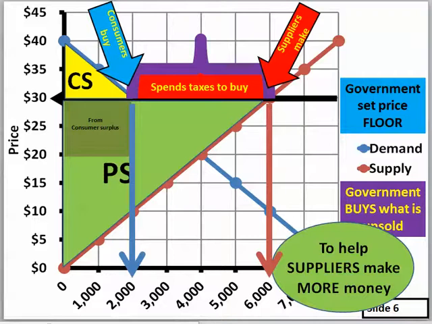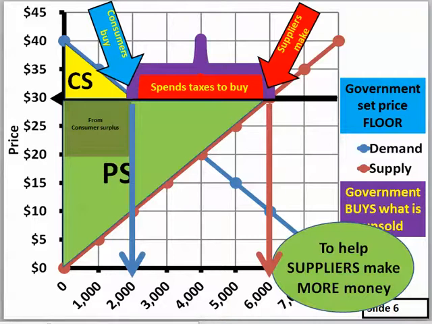Now, carrying it a step further, another variation on this is where the government says to the suppliers that the price floor is above equilibrium, but the government will purchase any product not sold to consumers. This was the basis for some of the farm support programs that the government has used over the years. From the producer's standpoint, they do have that large green triangle area. Why? Because they're either going to sell the product to consumers, where the blue arrow goes down to the 2000, or the remainder of the product they're going to sell to the government.